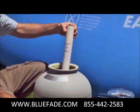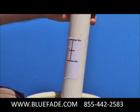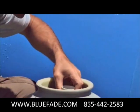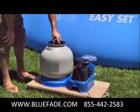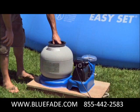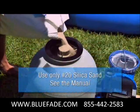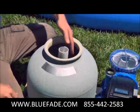Pull up the center pipe to see the minimum-maximum marks for sand loading. Before loading the tank, be sure the center pipe hub is securely centered in the bottom of the tank. Place the sand shield over the top of the center pipe and slowly fill the tank approximately halfway. Remove the sand shield and distribute the sand evenly in the tank.